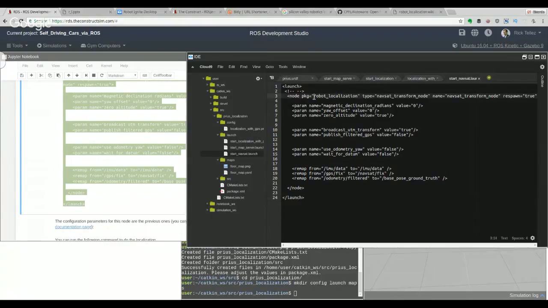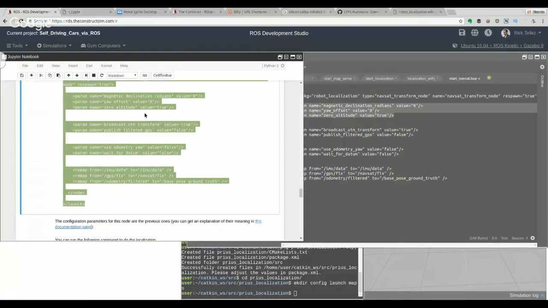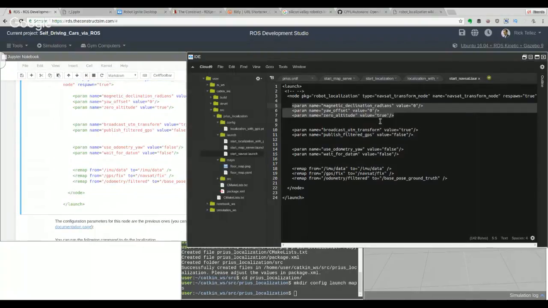Basically, it's launching the NavSat transform node from the robot localization package, with these parameters. These parameters depend on the sensor that you are going to use and the location where you're going to be. So it needs some tuning the first time that you use this node with your real robot.